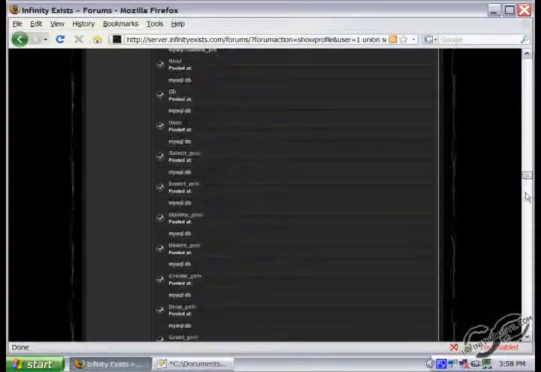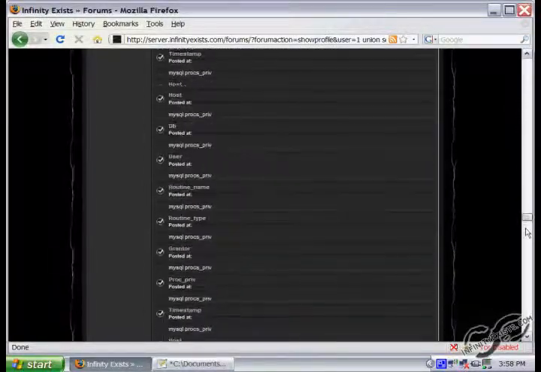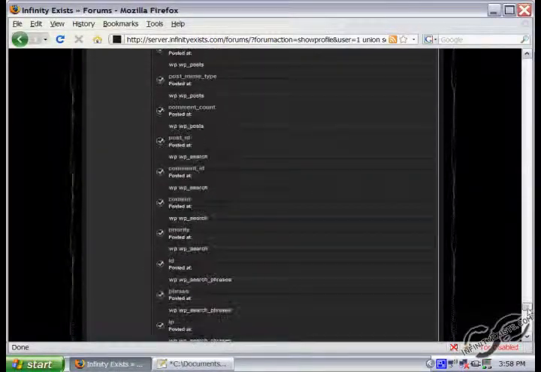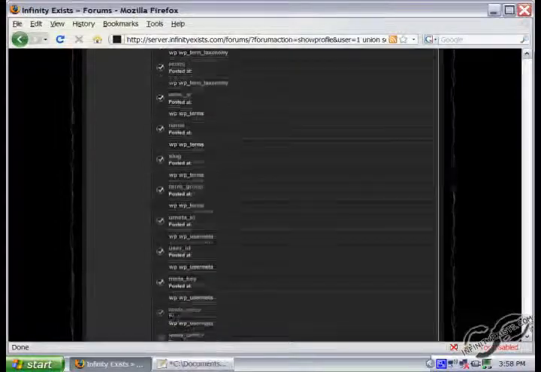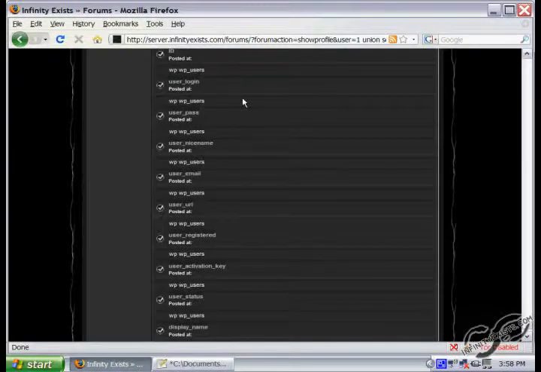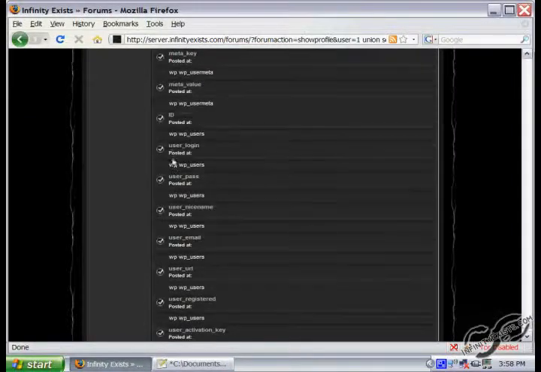You just need to look through it to find columns in the WP database and in the wp_users table. If you look towards the bottom, you'll see user_login and user_pass and other columns in the WordPress users table.